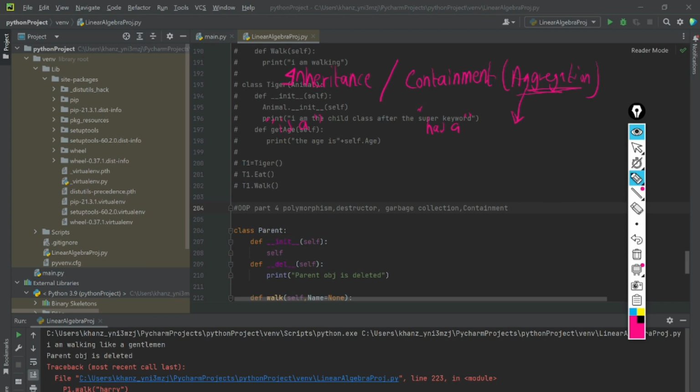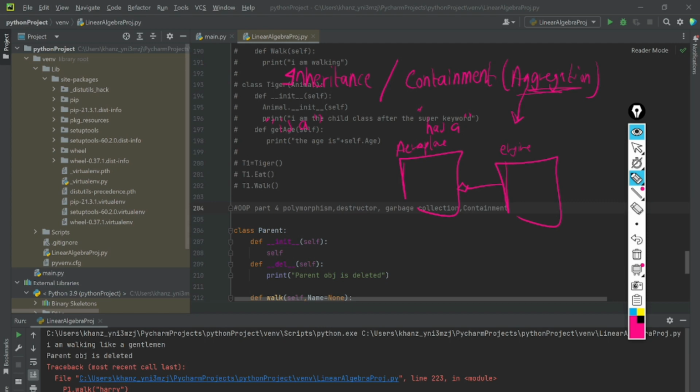For example, I've got two classes, class 1 and class 2. Let's say class 1 is aeroplane and class 2 is engine. So the engine is a part of the airplane class. It can become a part of the airplane class by, I'll show you how it is done. So in this way, it's more like a "has a" relationship.